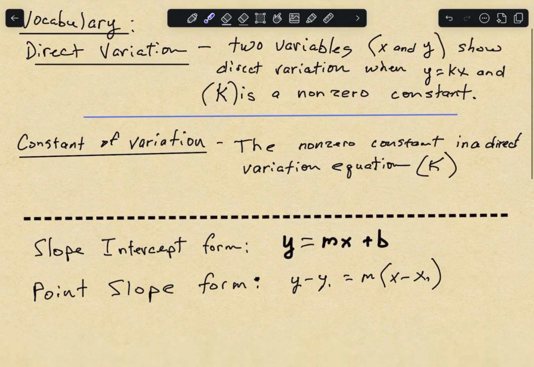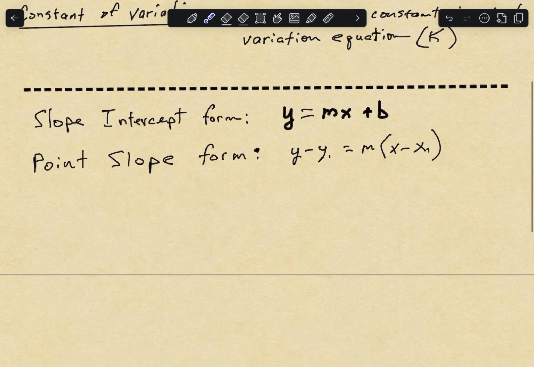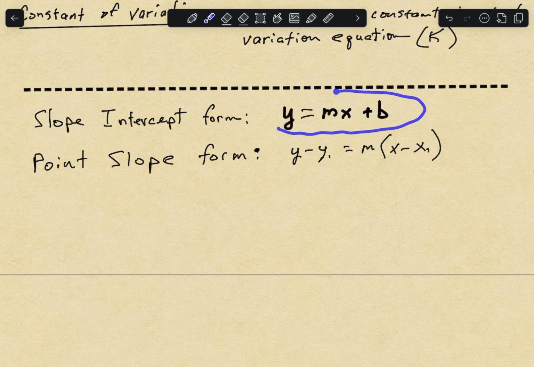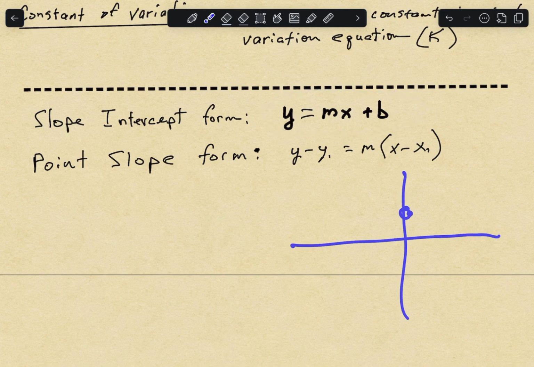All right, so now we're moving on to slope-intercept form. Everybody should already know this. If you've been watching my other videos, you should know this because I've already talked about it. But I'm going to talk about it again. y equals mx plus b is your slope-intercept form. And if you remember when you drew a line, this right here would be b, because it would be hitting the y-axis. Okay, so this is your slope-intercept form.